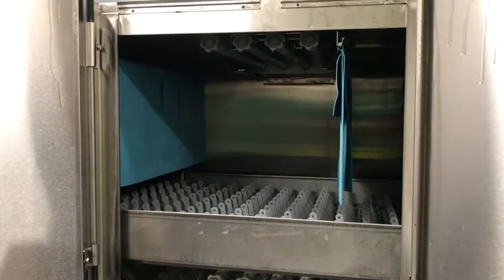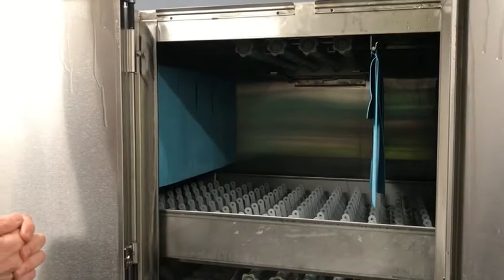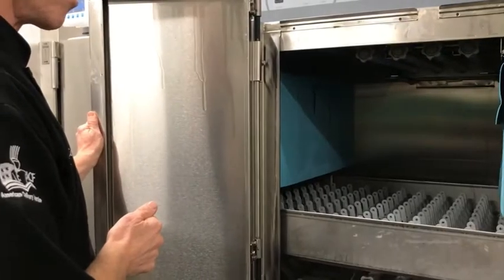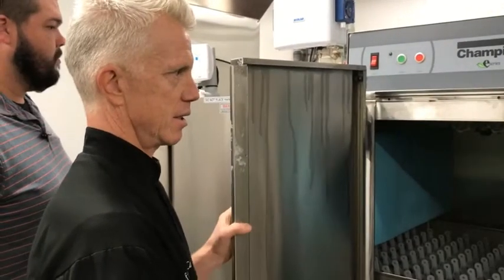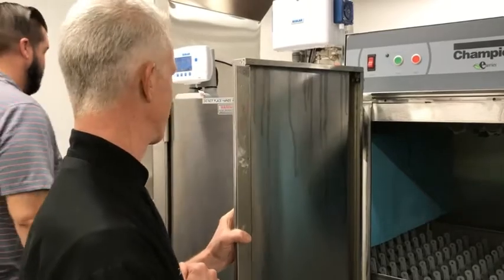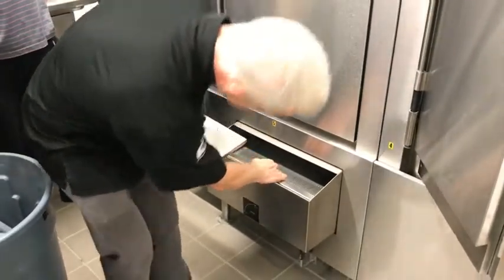And then, are you guys familiar with the breakdown, the cleaning? No. Have you done that at all? Yes. Okay. But this is a little different. Okay. So, yeah, you're going to want to take out the curtains and give them a rinse. That's important to do because they get all crusty and nasty if you don't. And then you've got a scrap tray right here that comes out.